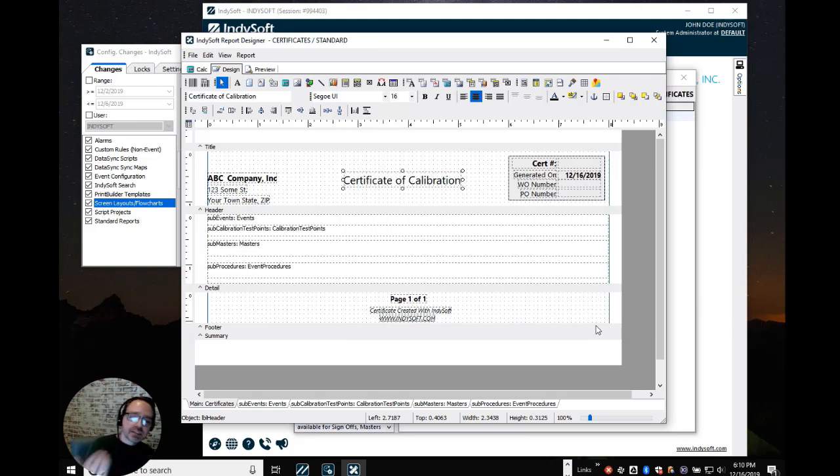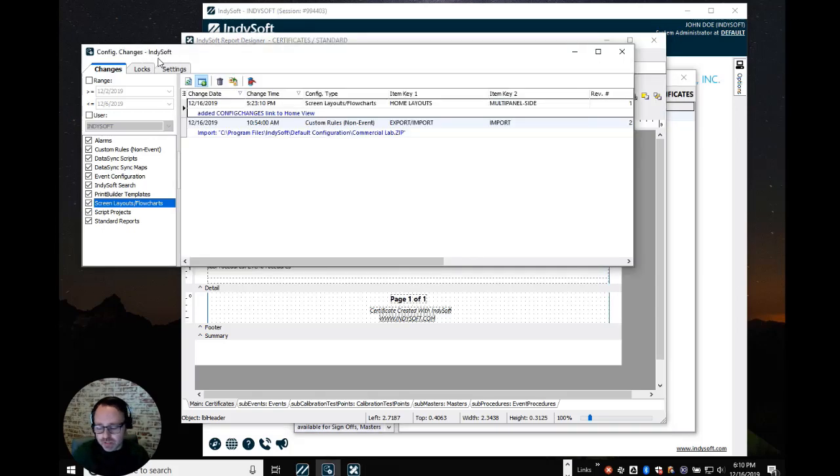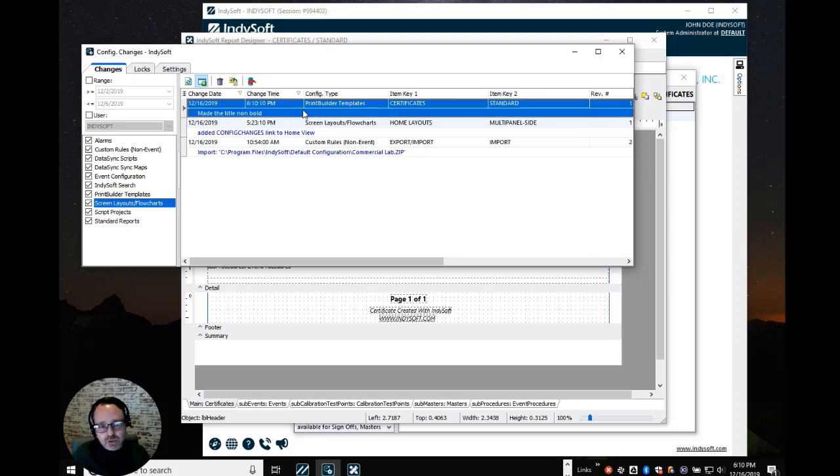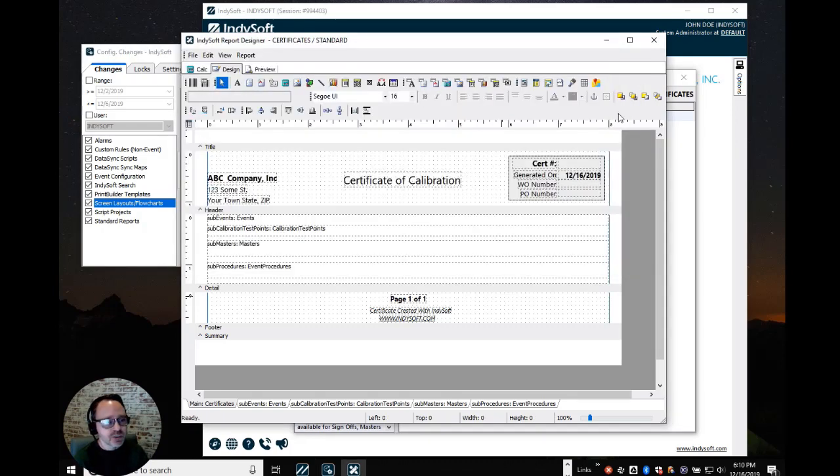So that's saving it into this config changes utility with that note, and it takes a snapshot of that item. If I press F5 here to refresh, then you can see it's now listed here, and it'll automatically refresh every few minutes there. So now other people can be reminded that I was the one that made that tremendous change into that particular template.